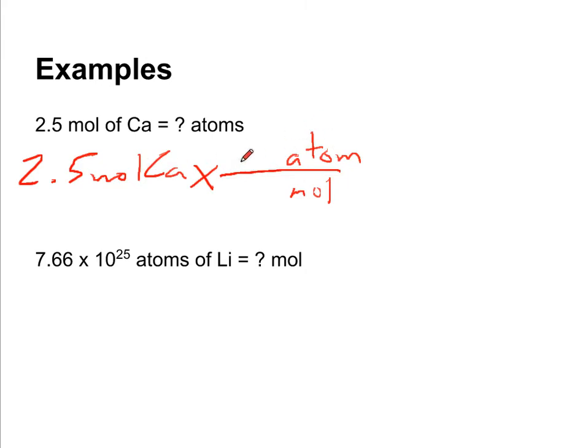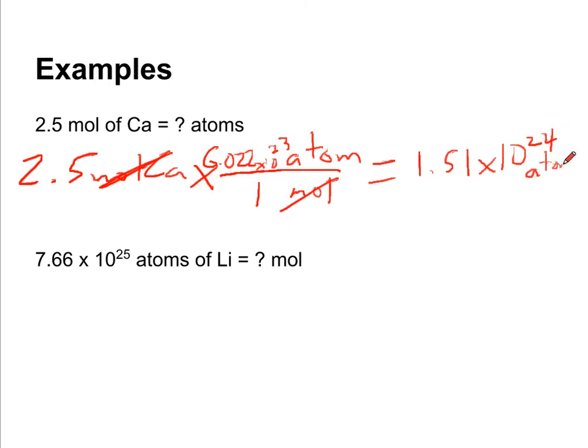Now that we've got the units in the right place, we have to put some numbers in this conversion factor. We know that 1 mole is equal to 6.022 times 10 to the 23rd atoms. When we do this, we're going to be dividing by moles, so that's going to cancel out, and the only unit we're left with is atoms. So to solve this, it's just 2.5 times 6.022 times 10 to the 23rd. So our answer is going to be 1.51 times 10 to the 24th atoms. Make sure you always put your units on your answers. And you may want to follow along with your calculator. Make sure you're able to come up with the same answer as I am.